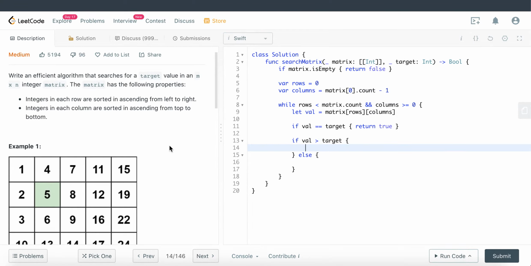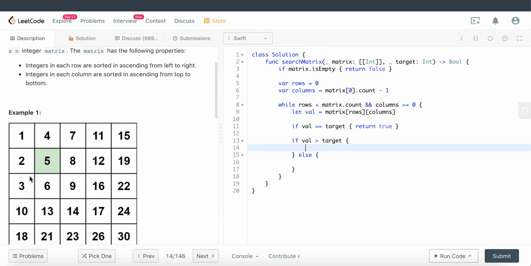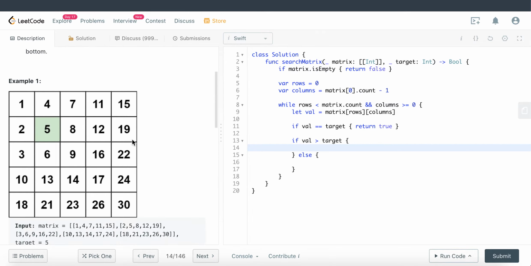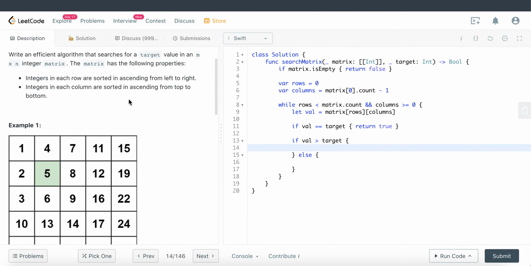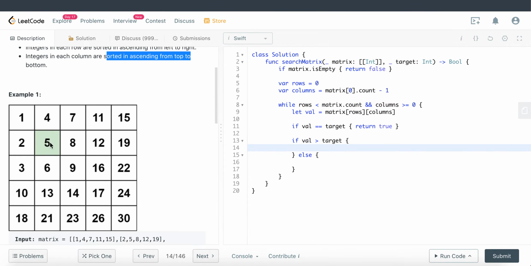So if the value is bigger than target, let's say, for example, we are using this example, right? If our target is, for example, 7 or 11 or 15, there's no way that number 5 can ever exist in this column because it is sorted in ascending from top to bottom, right? 5 can never be here because after 7 it has to be 8, the next number, or anything bigger than 7, right?